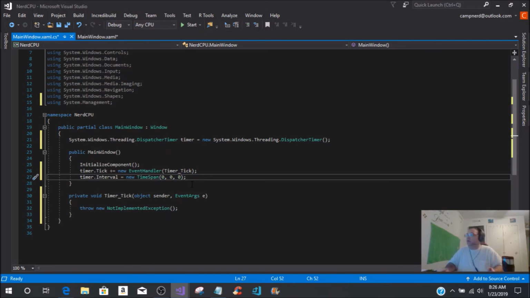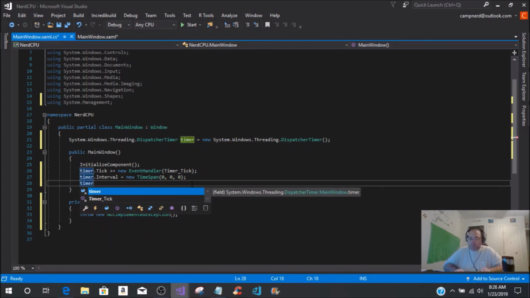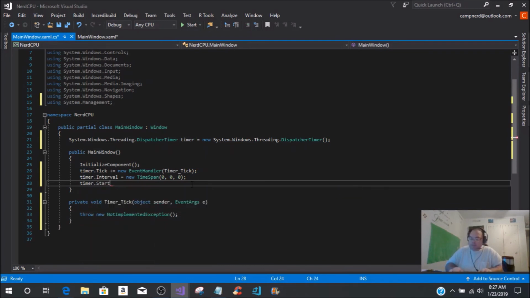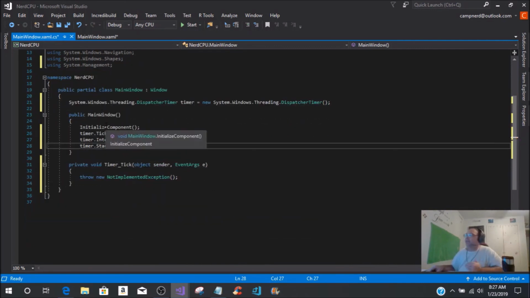All right, and we'll go more in depth on another tutorial on building a timer, being able to execute days, years, months, weeks, several things like that. So the last thing you need to do with this timer is you need to have the timer.start. Okay, now we have the timer built in. All right, so with this timer, you can do several different things. You can add a clock, things like that.